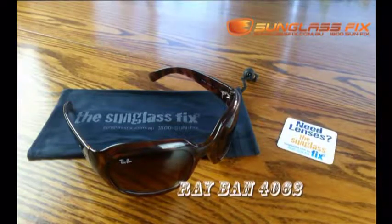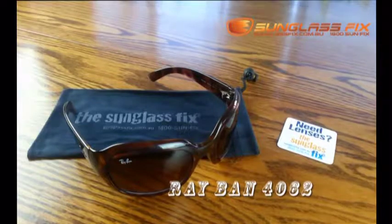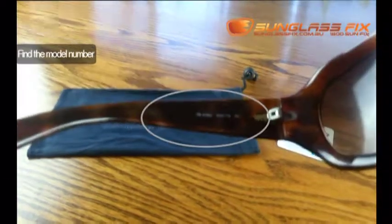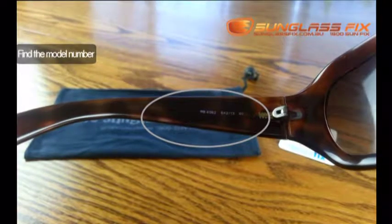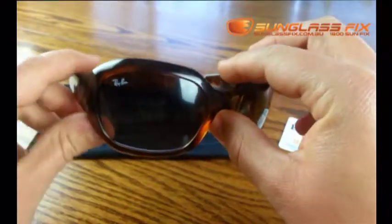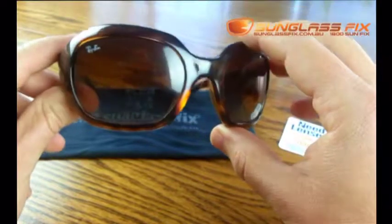Hi there, today I will be replacing the lenses on these Ray-Ban frames. As you can see here, they are Ray-Ban 4062s and they've got brown gradient lenses in them. They're a little bit scratched.